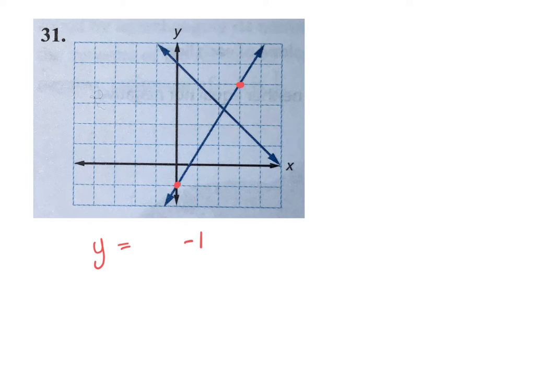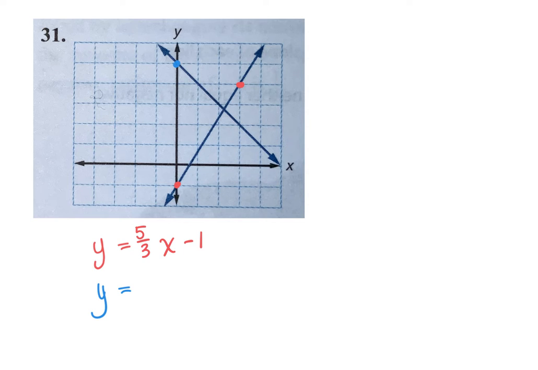How do I find my slope? I just walk it, right? Rise over run. So I'm going to say up 1, 2, 3, 4, 5. That's my numerator. Over 1, 2, 3. That's my denominator. So 5/3 is my m in mx plus b. Right? Let's look at the second line.